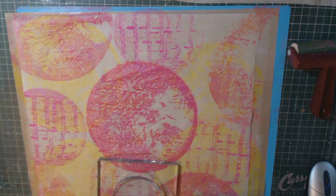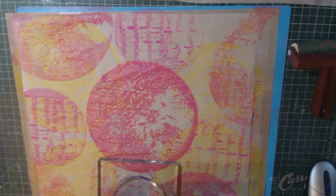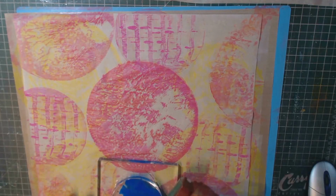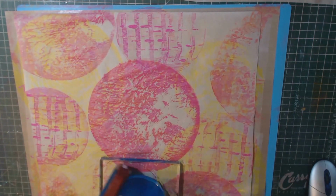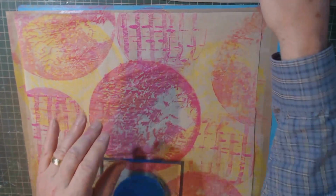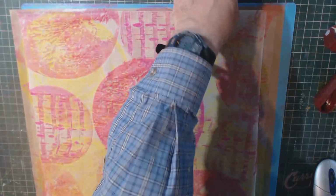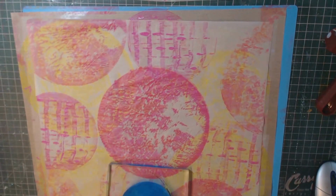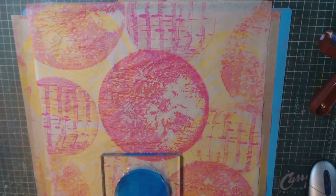And let's get out our blue. Now, what do I do with the 4-inch? I want a different pattern. I'm done with the catalyst tools. Why don't we try stencil? Okay, well, let's put down our color first. Oops, I'm sticking to that. It wasn't completely dry. Okay, let's get out a stencil.